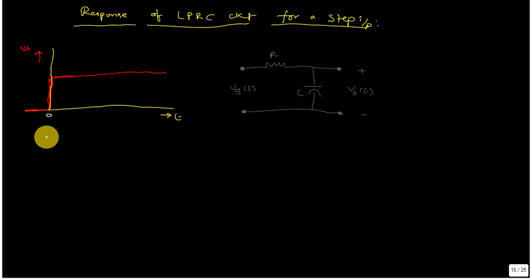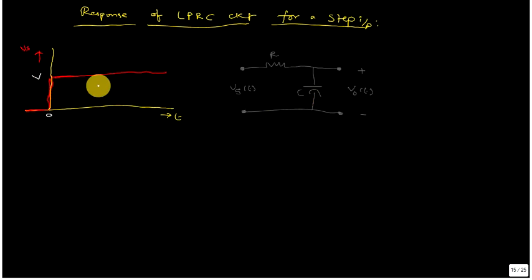We know that a step input is a sudden change at one instant of time. Generally we will take it as t equal to 0. At t equal to 0, we are going to apply a sudden change in the voltage. This is what we can call a step. So you are stepping up from this point to this point. It looks like a step, a sudden change. And arbitrarily I am assuming this is V volts. It can be 1 volt or 0.5 volts or any voltage greater or less than 1. Simply I am going with an arbitrary voltage V. A constant voltage V is applied to the low pass RC circuit.